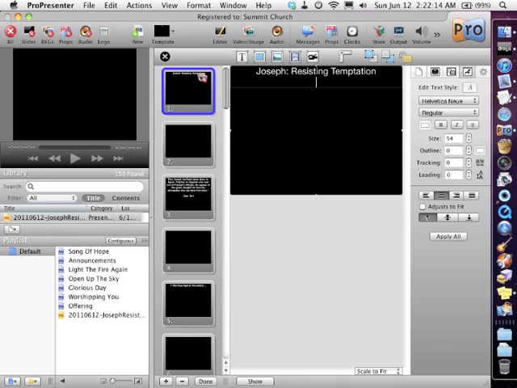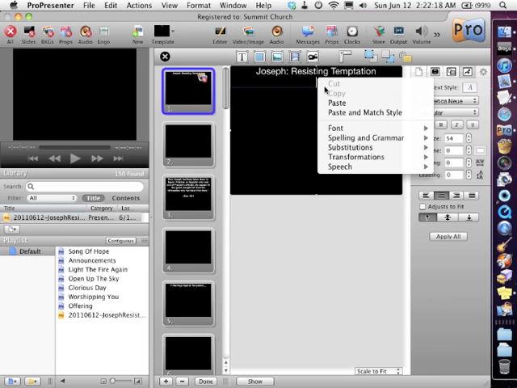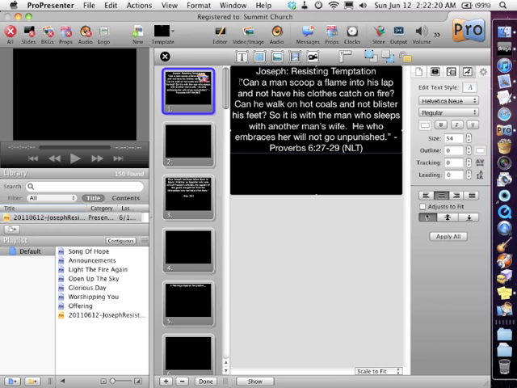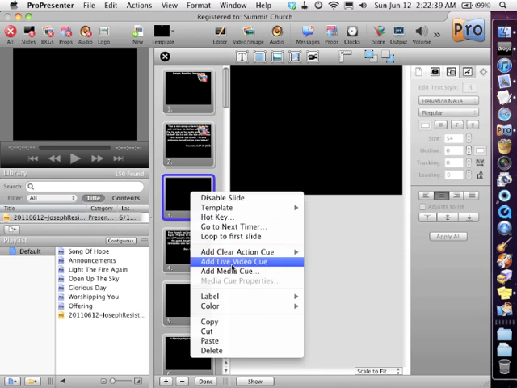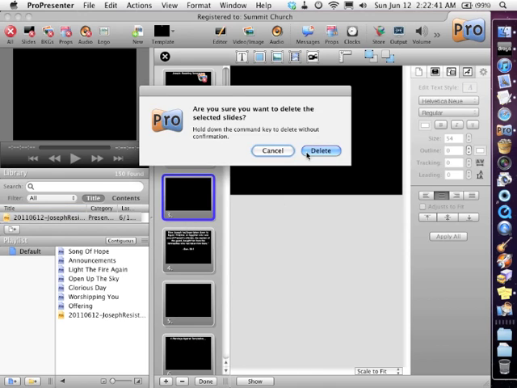Okay, I'll just paste it after this. Paste and match style. And then I will option return to throw that to the next slide. Hit return here. Hit return again. Align it to the right. I'll just delete this slide.